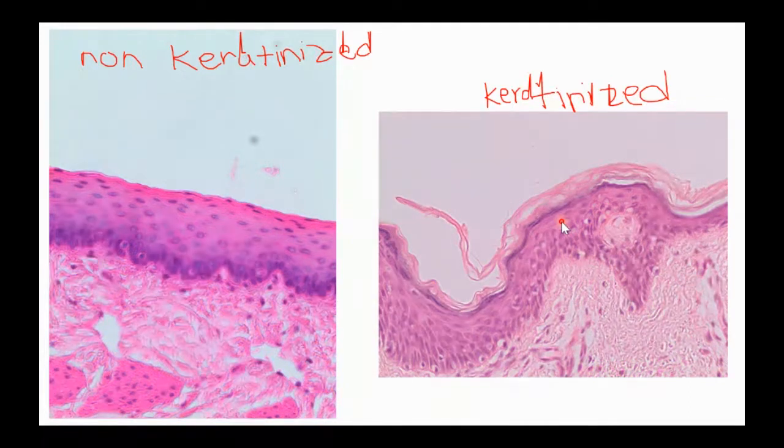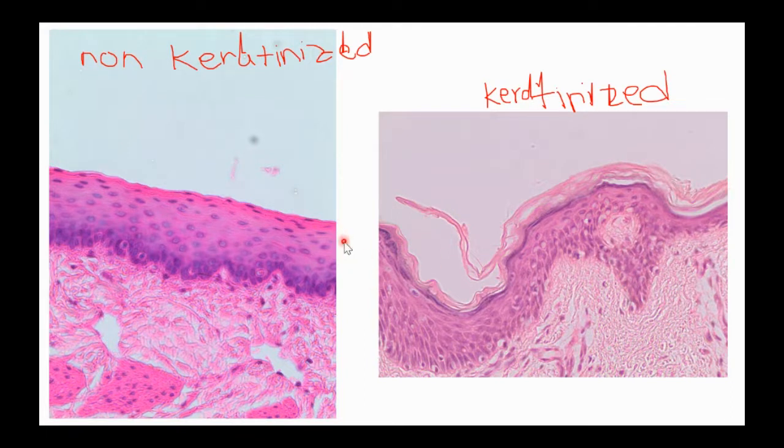We talked about this earlier, and like Elapina mentioned, when we talk about keratinized stratified squamous epithelium, these cells out here that are falling off are completely full of keratin. They're very tough, they're very strong. They are also very, very dead. So when you're looking at keratinized stratified squamous epithelium, all of the cells in that outermost layer are going to be dead and they're going to be falling off.